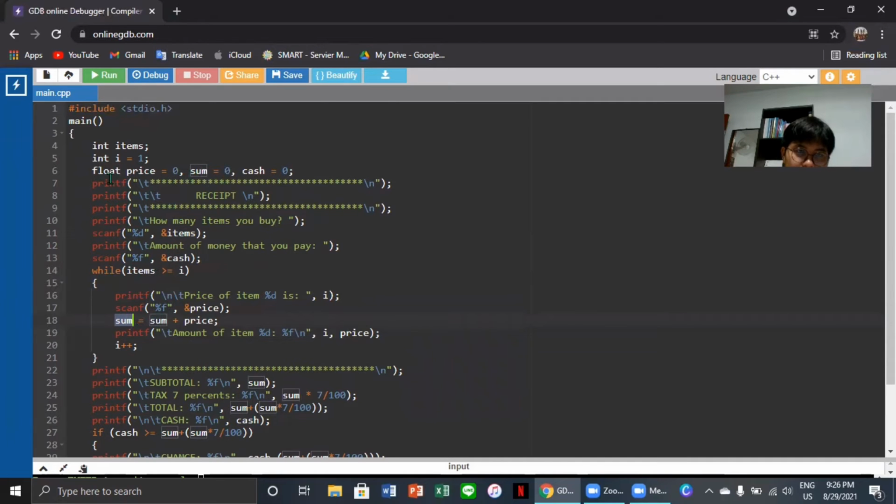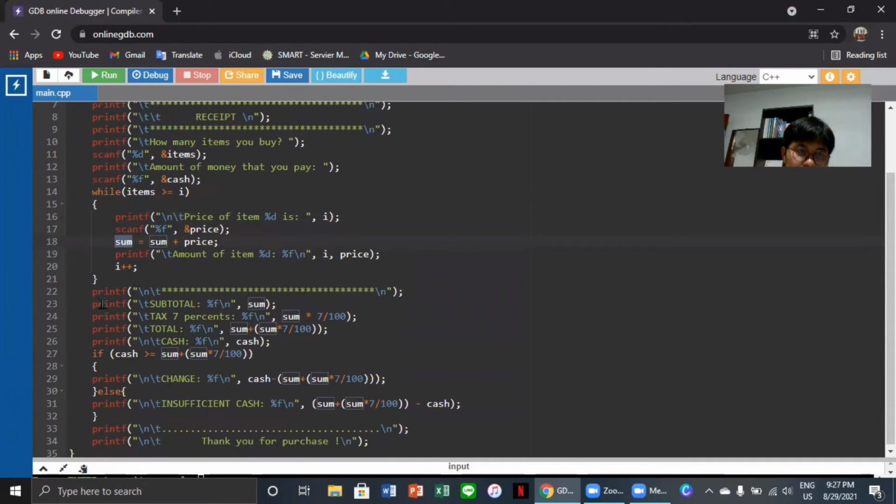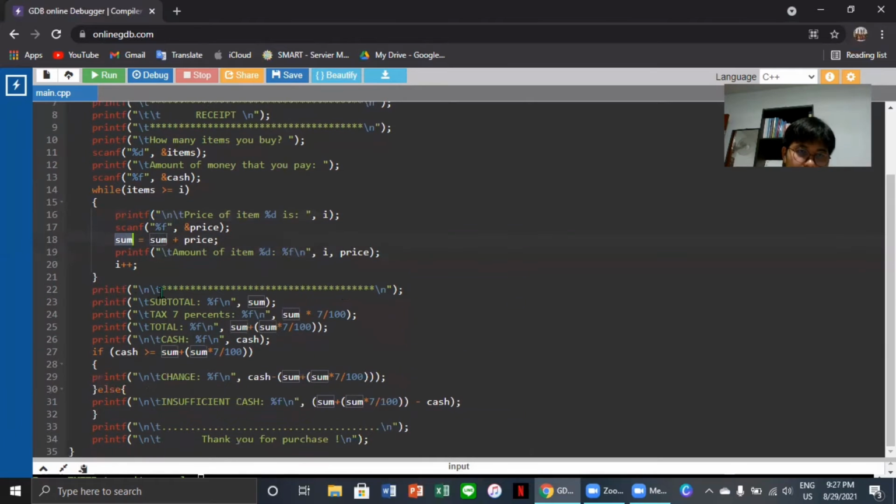The sum is float right here, and then we use a line, and then subtotal. This is the price before the tax, which is the sum.